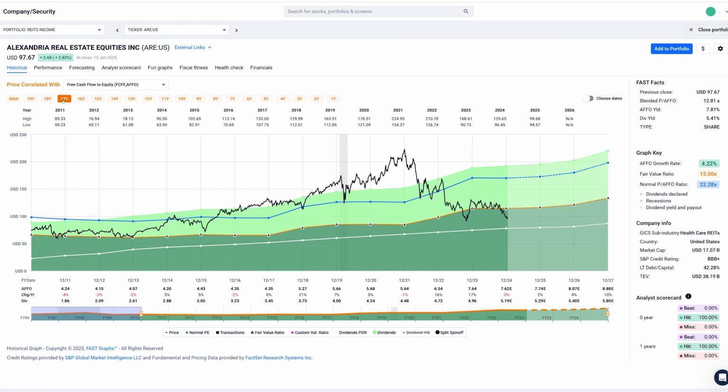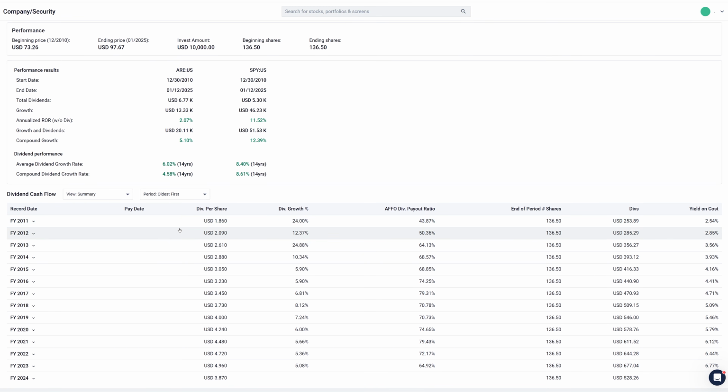But again, if I drop this down to a 17-year time frame, we see that they've had good dividend growth each year. The dividends have gone from $1.86 a share all the way up to $5.19 a share estimated for this year, which hasn't concluded yet. It usually takes about 45 days for companies to produce their financials. But we're looking at decent dividend growth each year. Now, if I go into the performance section and scroll down, you'll see that the dividend growth has been about 6%.